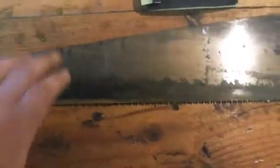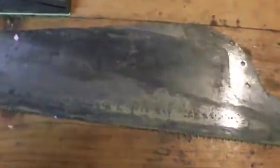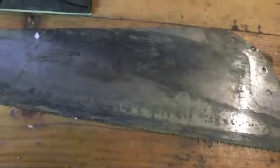Something I want to point out though is you want to make sure you're working on a nice flat surface. The reason is that anything underneath the saw is going to create high spots. So you'll be sanding those high spots and you'll notice that as you go, some areas become shinier and other areas remain dull or tarnished. If you're noticing that, it's always a good idea to move your blade around a little bit on your bench to make sure you're finding the flattest spot possible. If you have something like a large wood plane that you can do this on, that's a great option.